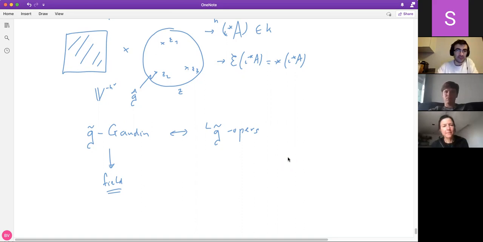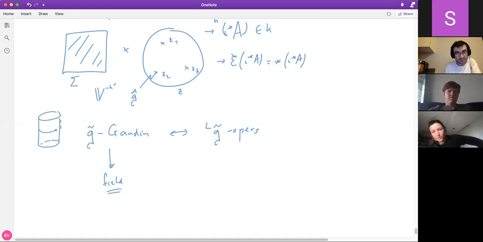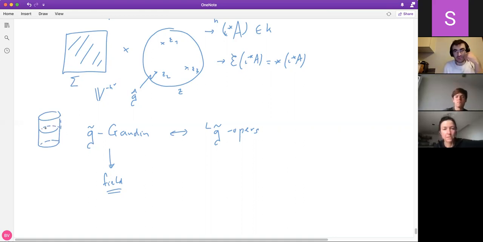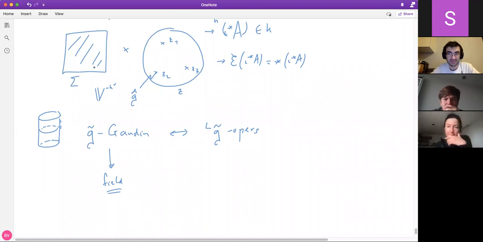But somehow, in the parallel with Gaudin, I told you that this extra copy of sigma you can think of as a cylinder, if you compactify, and then what you're dealing with is a field theory on the circle, and this is sort of the extra affine direction. You're looking at a loop algebra. So maybe I can try to say again what it is that you're telling me. If they got the finite Gaudin model story by basically starting with the Knizhnik-Zamolodchikov equation of an affine Lie algebra, they'll get this story by starting with a Knizhnik-Zamolodchikov equation of a double affine algebra. Yes, exactly. I think that's right.